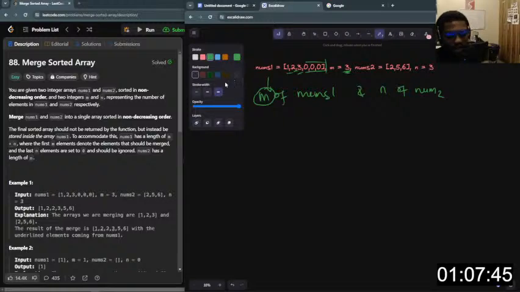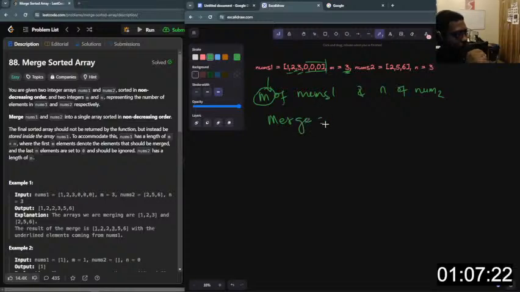Now the next thing to look at is that they are also asking us to merge nums1 and nums2 together. What they basically mean is, let me just call this merge.